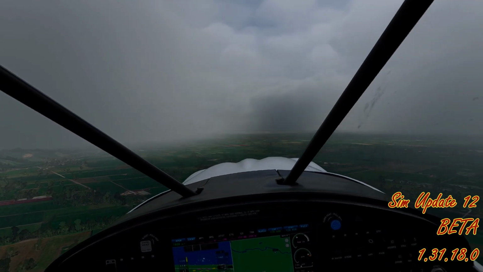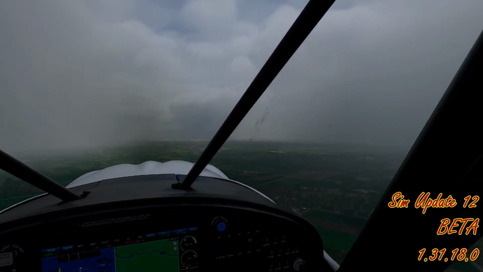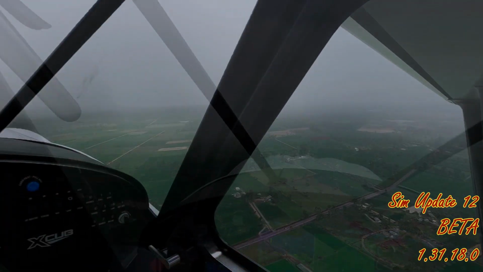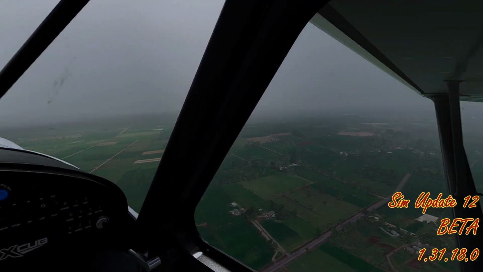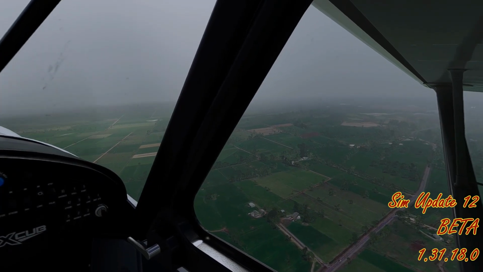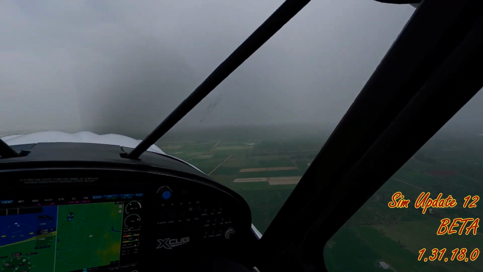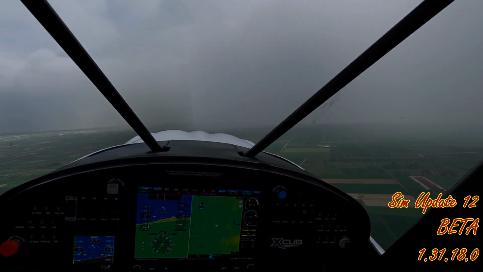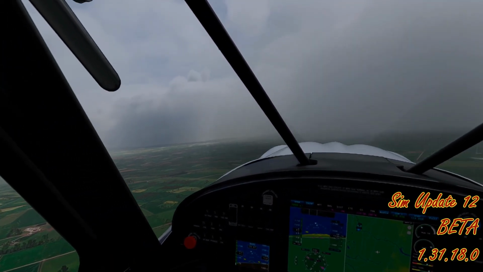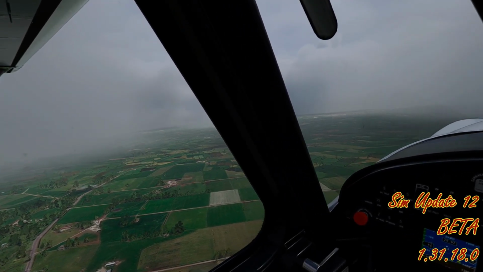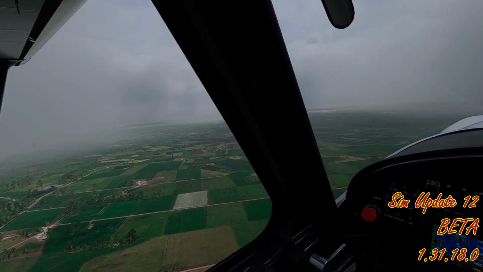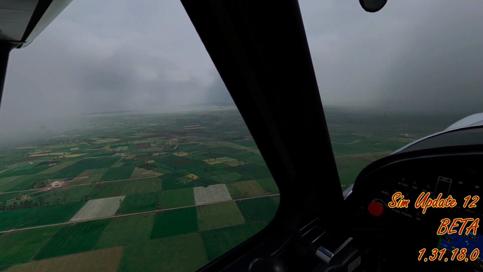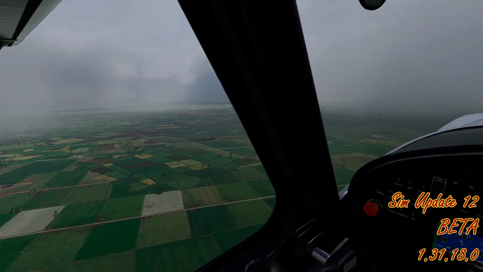I love to zoom around at treetop level at 300 or 400 miles an hour in the Spitfire or the GB or one of those beautiful aircraft, the Hawker Hurricane, Hellcat, any of those aircraft. I love it. I love getting down there and doing it. But being in an aircraft like this, and this is the same aircraft that I was just flying around Papua New Guinea, I'll put the video up.